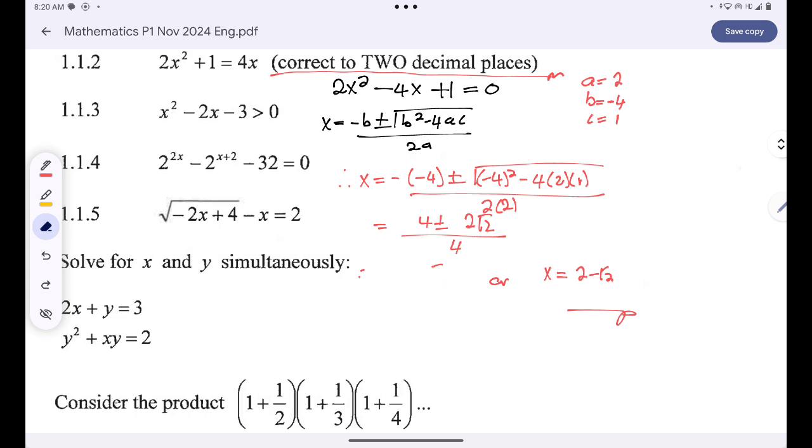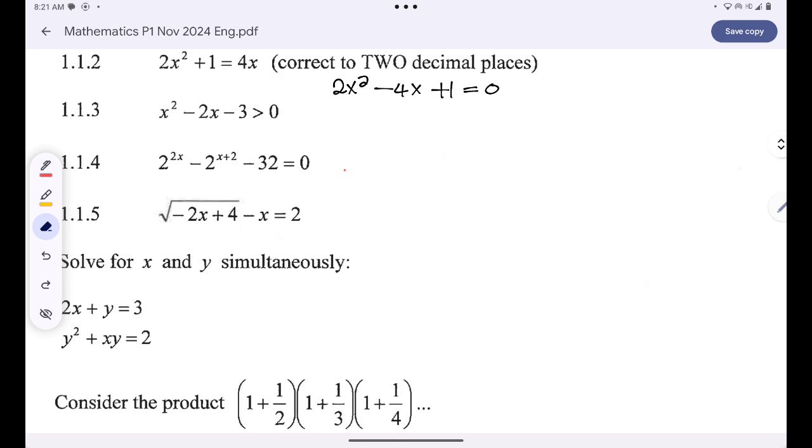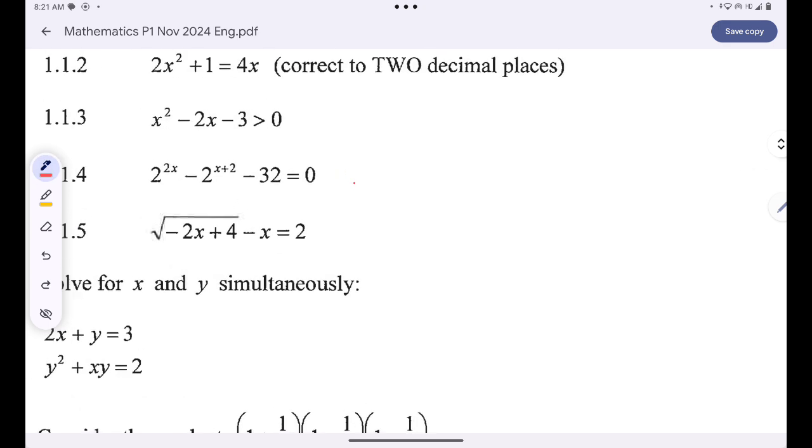Okay, and then on the following question, guys, you're supposed to solve an inequality. Whenever you solve an inequality, guys, please treat it as if you're solving an equation. The only difference will be in how you express your final solution. Are you together? There are steps, guys, in solving quadratic equations.